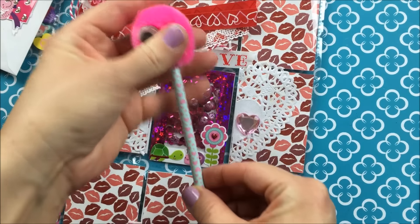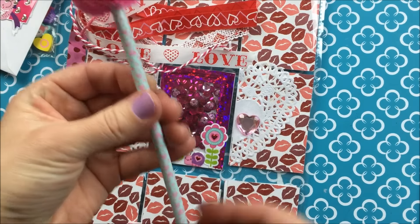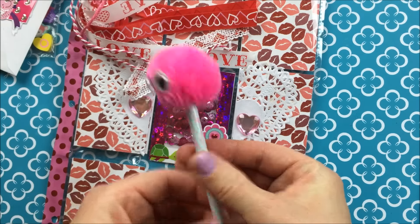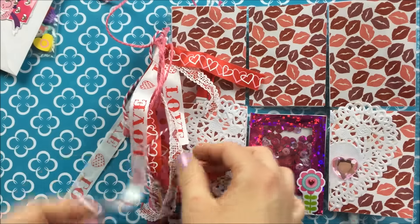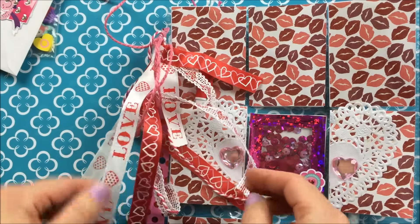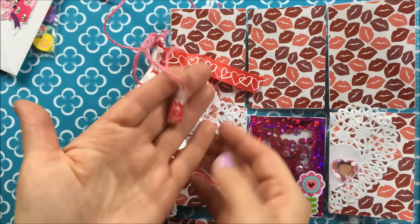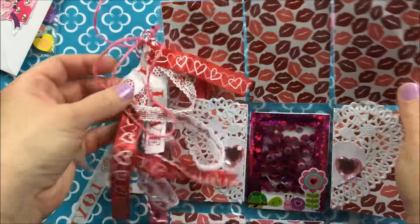First of all, look at how cute this guy is. That's fun. He's a little ink pen with little googly eyes. Love that. And I love how she did this here with all this different ribbon and she has some Baker's twine in there and this other twine that she has a little nail art thing tied on there. Thank you so much. This is so pretty.